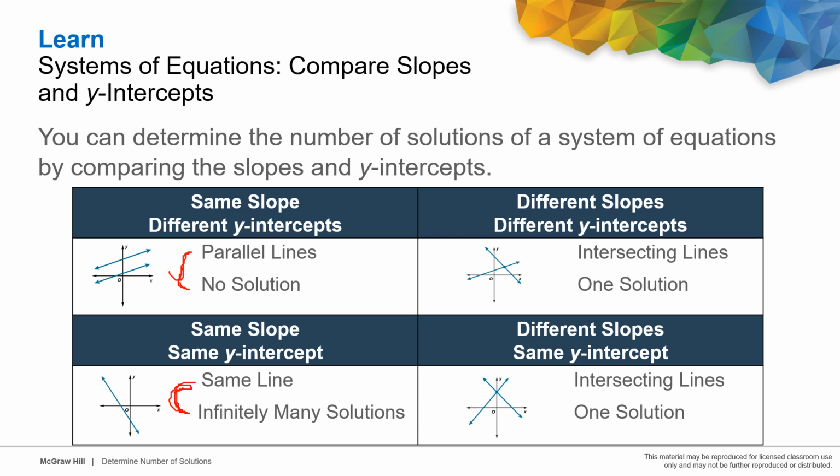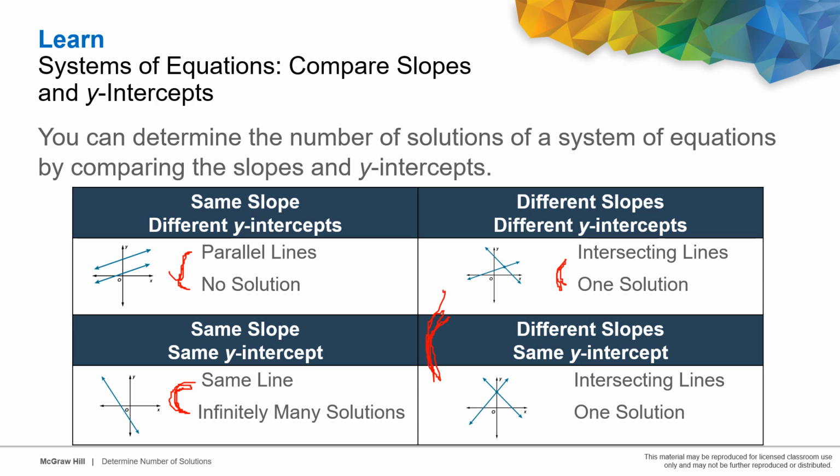So if you see two equations, but you only see one line, that means they are the same line and there are infinite solutions. Going over here, both of these are the same case. Both of these have one solution. So if you have lines that just intersect because they have different slopes and a different y-intercept, then the one solution will be where they intersect, where they crisscross.